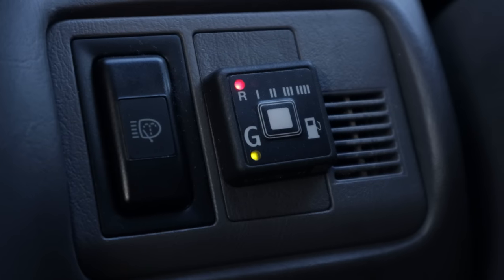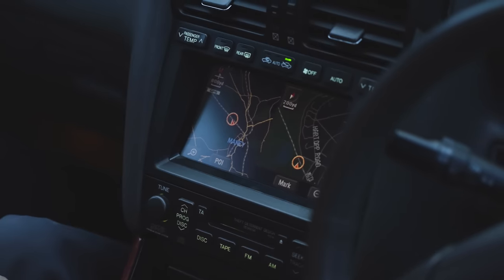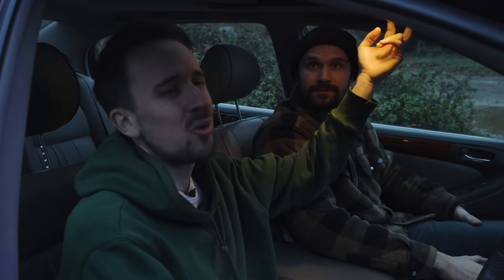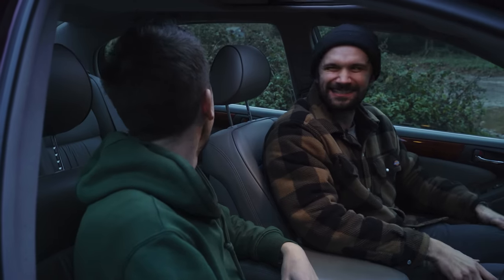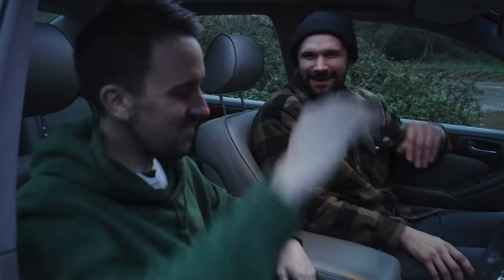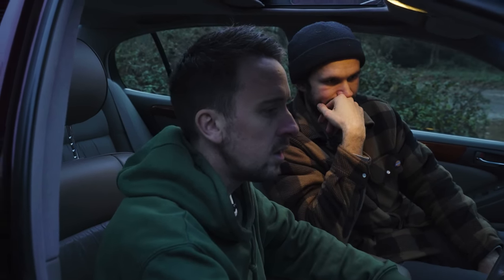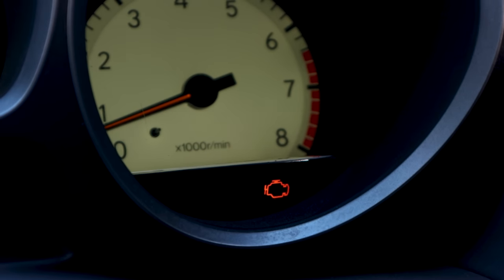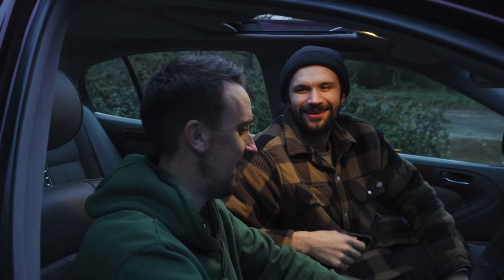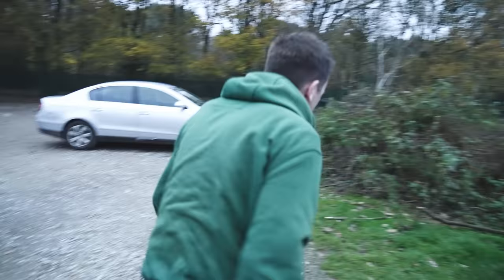That's the little LPG gas button — when it gets low, you hit that and it switches back to petrol. The interior aesthetic of that old sat-nav map is great. It's got a sunroof. Has it got silver leather? Yes it has — Ethan, we did it! Silver leather. Let's start it up and have a look at the warning light situation. Got a good collection, including the engine light. Engine lights are always on — it's probably just a sensor. There is smoke from the decat coming into the cabin though.